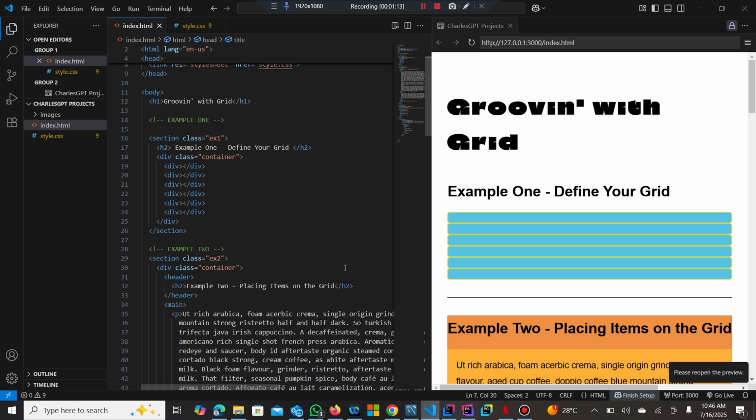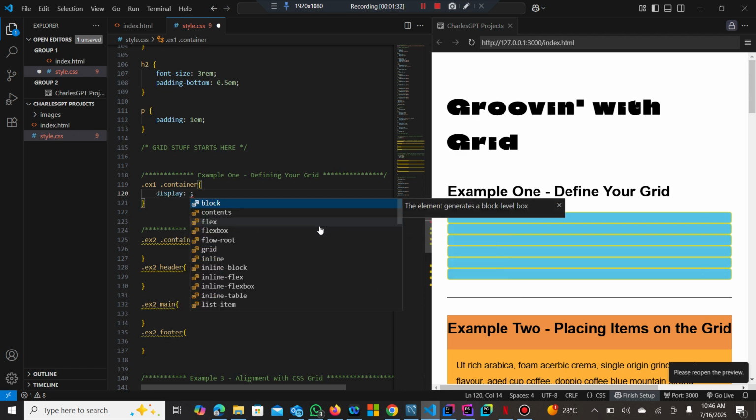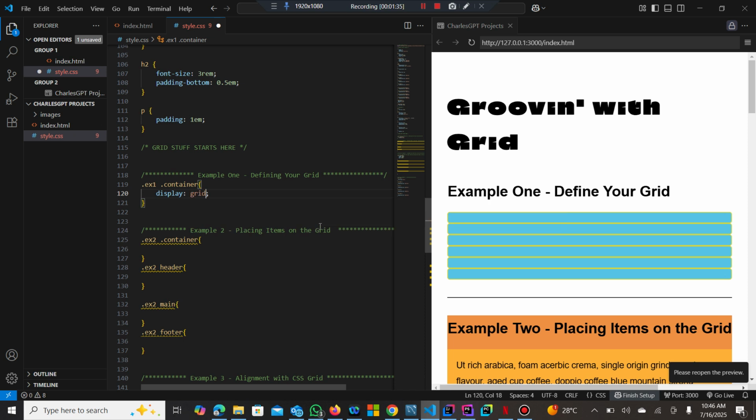In my previous tutorial I explained Flexbox within 5 minutes, and since grid has lots to cover, I think it will take more time, but I hope I can cover this within 10 to 15 minutes as well. So let's get started. Firstly, for the parent container, you need to do display: grid. It is very necessary, even in Flexbox. Now you have access to the full functionality of grid.